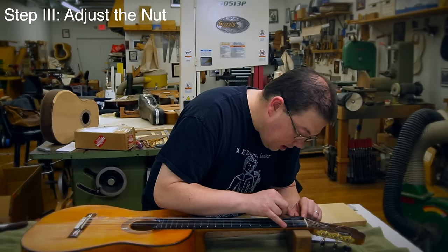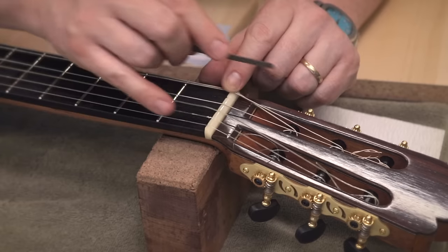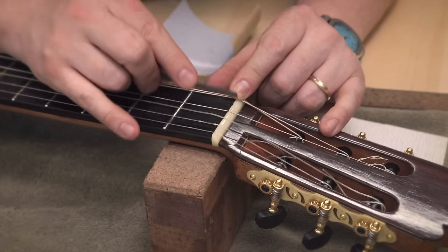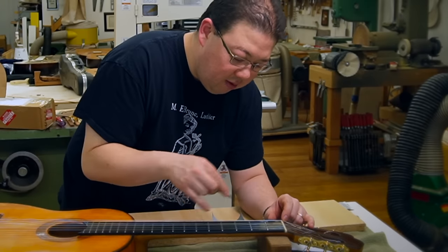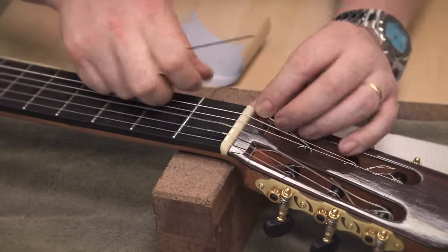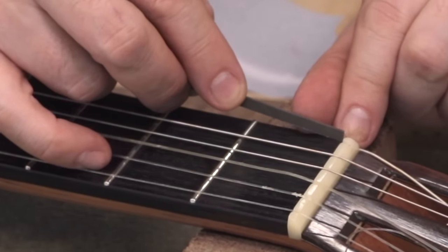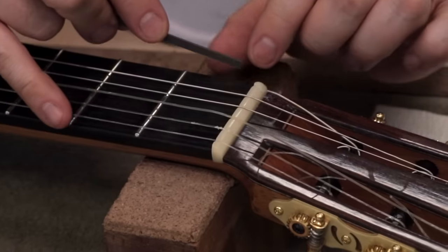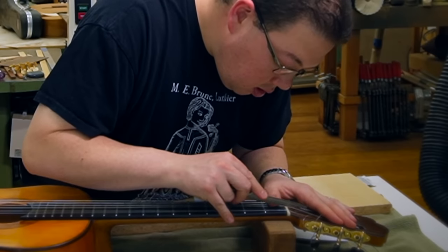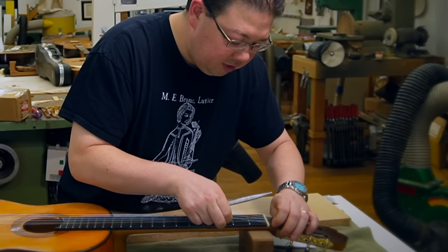This guitar doesn't need nut adjustment, but if your nut is too high you can use the same sanding technique, or use a hobbyist set of files to very carefully work the nut slots. What I'm looking at right now is the corner of the nut where the string should vibrate from. I can see it's rounded over, which looks nice but doesn't give a good edge for the string to vibrate from — you're actually losing sound. I'm crispening up that edge so the string has a more distinct place to vibrate from, without lowering the front of the slot at all.